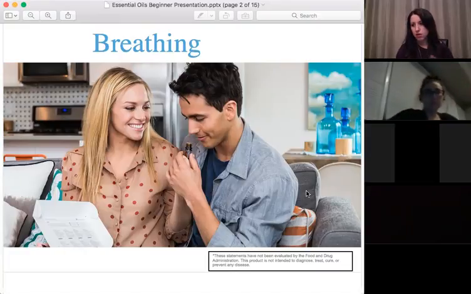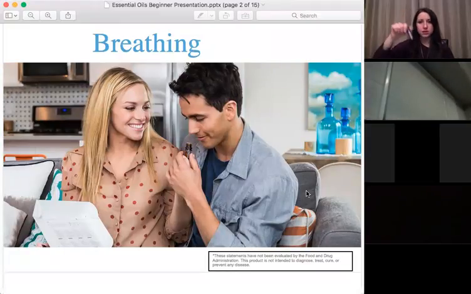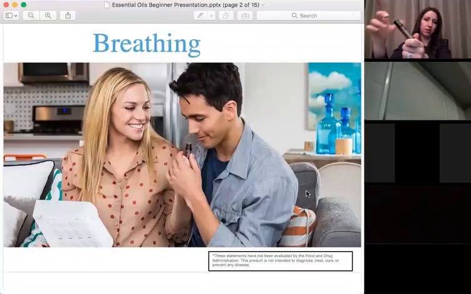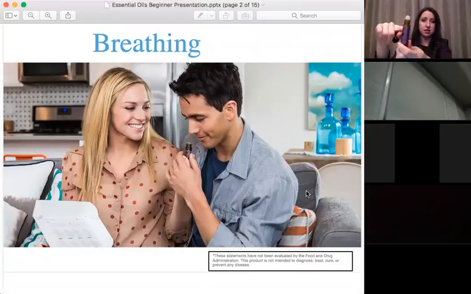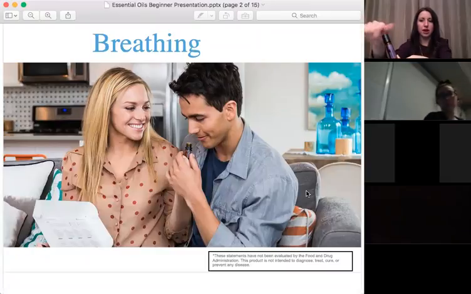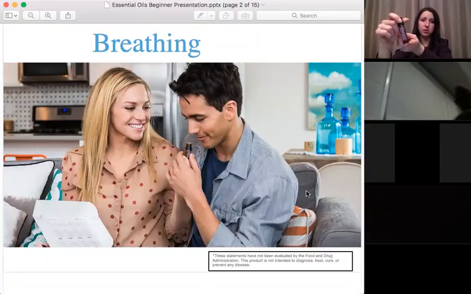That can be used in a diffuser for you to breathe in, or you can also make that in a roller bottle. When I talk about a roller bottle, this is an example of a roller ball that doTERRA makes right out of the box. This is lavender, for instance. This is fractionated coconut oil mixed with the essential oil of lavender, and it's in this pre-diluted roller ball. So you don't have to figure out yourself how many drops to put in here. It just comes set for you.